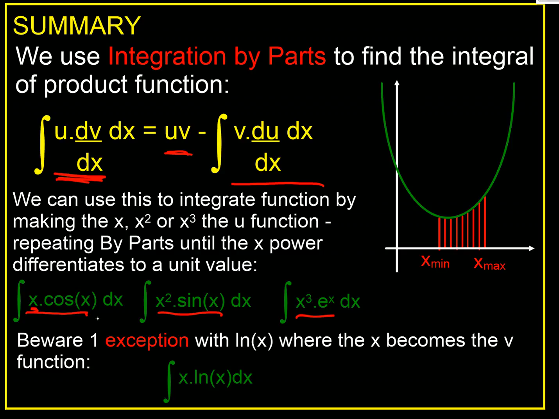And in all of these cases, we make our x, or our x squared, or our x cubed equal to u, yeah? And then we might have to double differentiate or treble, so double parts or treble parts this, repeating the parts process 1, 2, 3, 4 times until we get rid of our x cubed, or x to the 4. But it will go away, it will come down to a basic integral in the end at the right hand end. The only thing we need to watch out for is this one exception where we've got an x times a log of x, and if we see a log of x, then we've got to make that the u, so we can differentiate that to 1 over x, and then things will start cancelling out after that. So there we are. I hope that's of use.